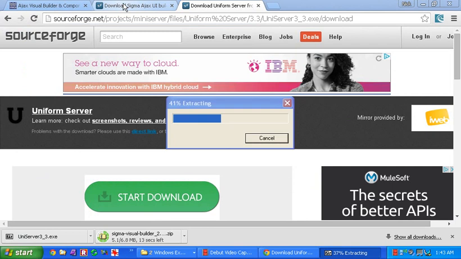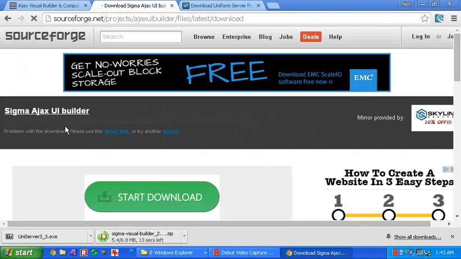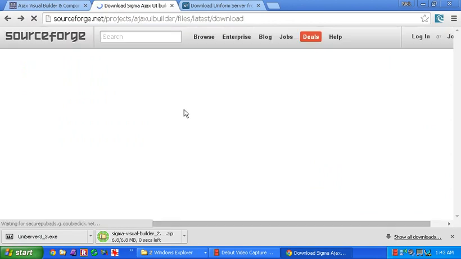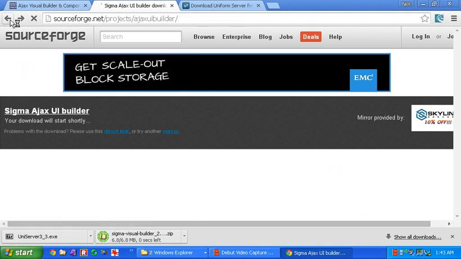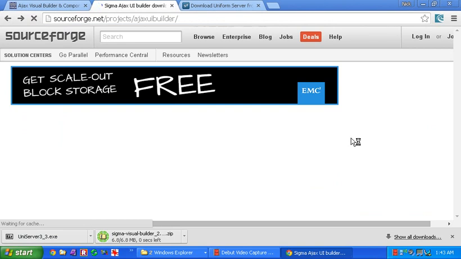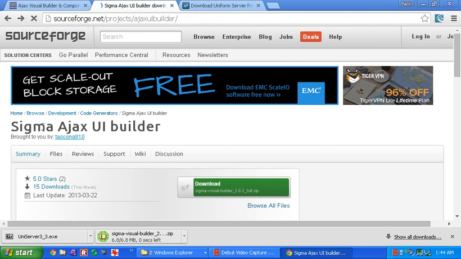To clarify the names here, this project, Sigma Ajax Builder, contains a library named jsLinb. It's L-I-N-B, JavaScript Linb. And part of that library, and one of the applications built on the library, is basically an IDE.